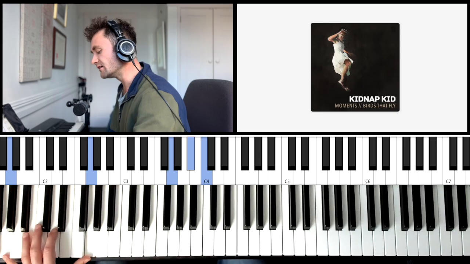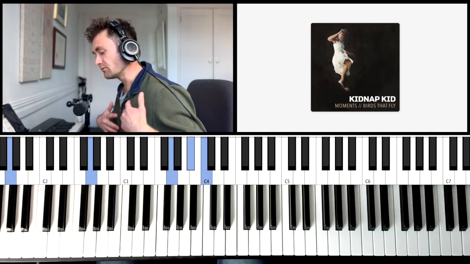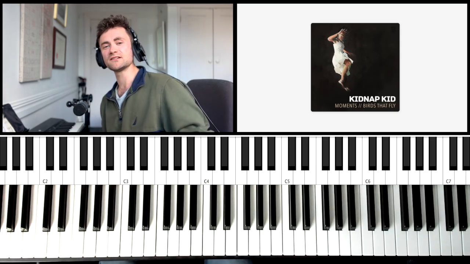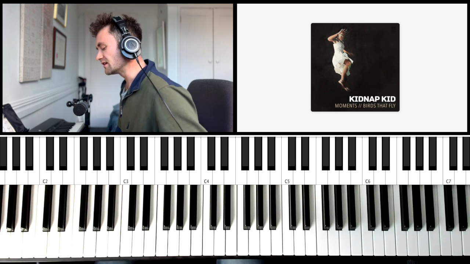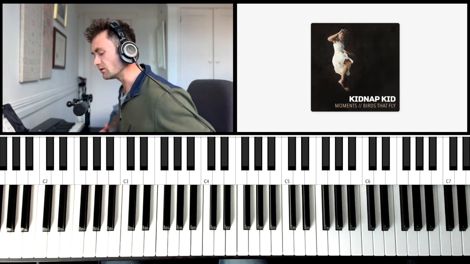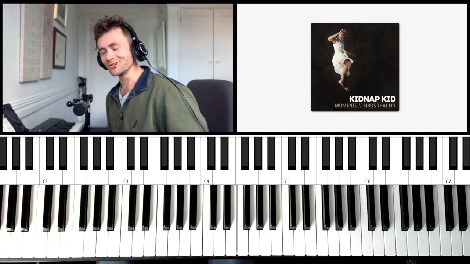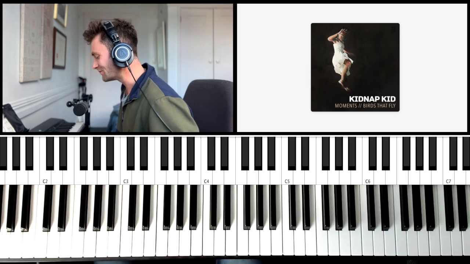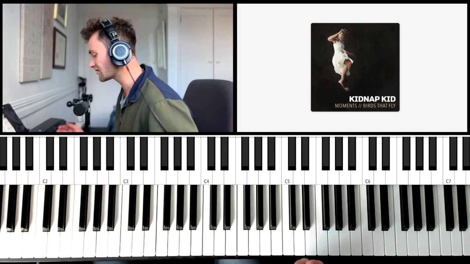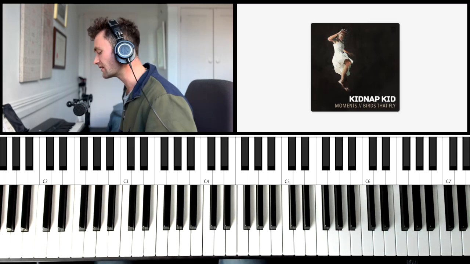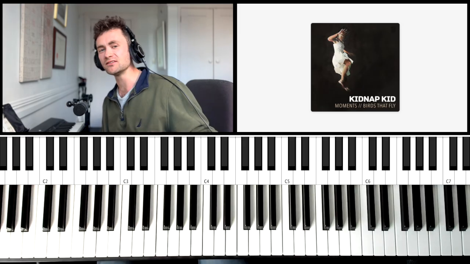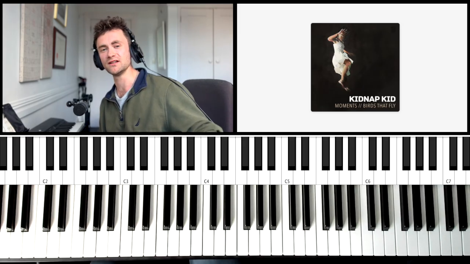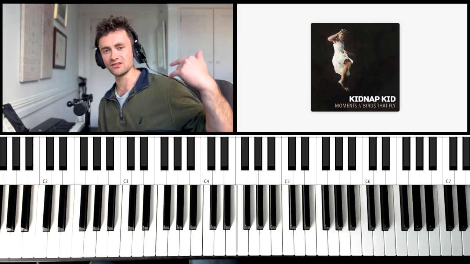Okay, now I teach that because we've already looked at a chord progression and some ways to play it and a melody, and it's really nice to be able to just jam out. Every time you sit at the piano to play the song, you can improvise using this G minor pentatonic scale and express yourself in your own way, which is the main ethos of my channel and Keyboard Wizardry, which is my online school community.